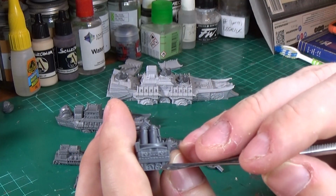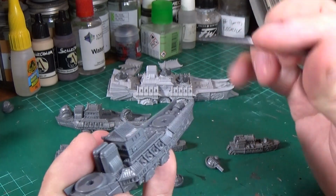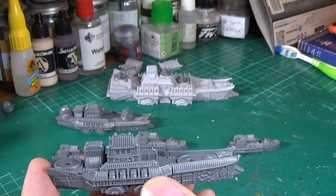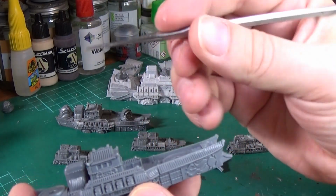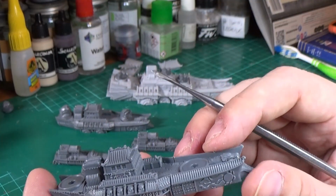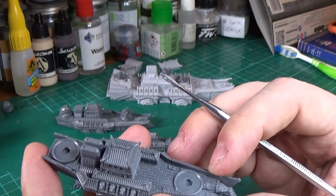Some paddles at the back there. You've got these paddles on the sides, and it does have the contra rotation rule, so it can spin. I forget exactly how the rule works, but you can spin them around. Lovely stuff. This was a bigger piece than it looks, and actually slots in and kind of holds it all together, which is really nice. And again, they feel really sturdy, which is nice.